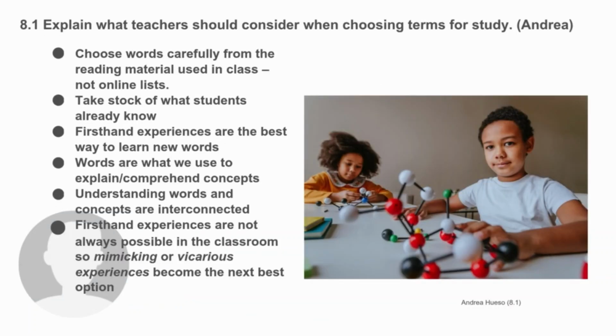So, some considerations for teachers when choosing terms for study. You have to be very mindful of what the reading material is and words that your students might not know, rather than just choosing random words from online lists. So, firsthand experiences are the best way to learn new words.